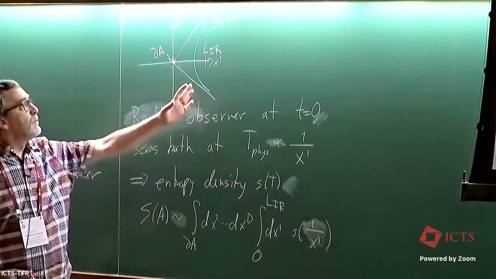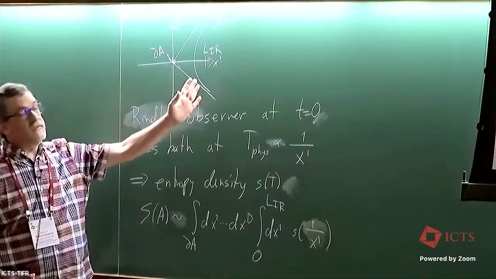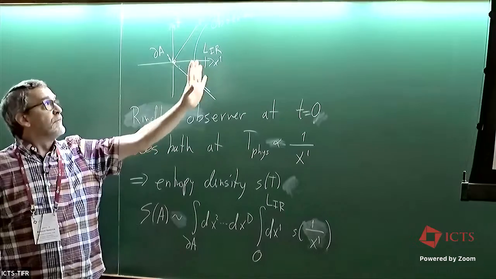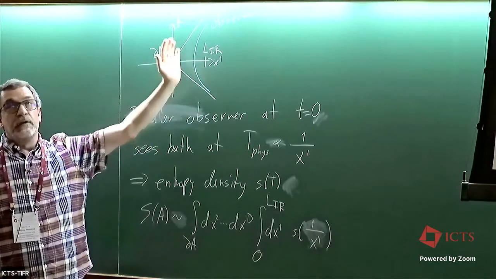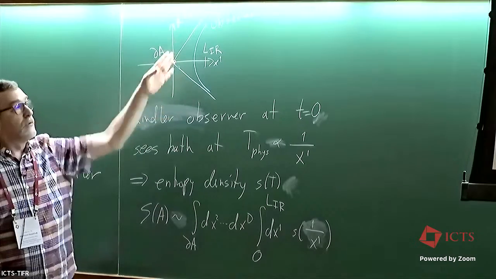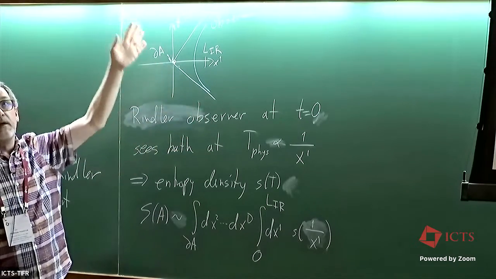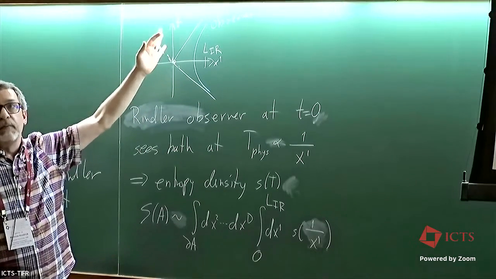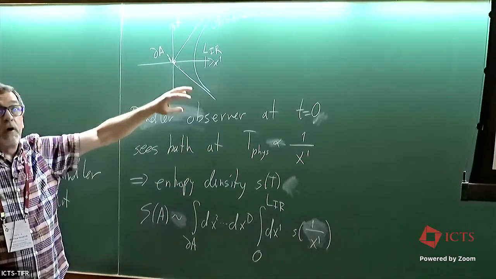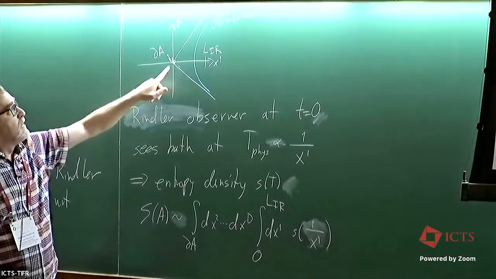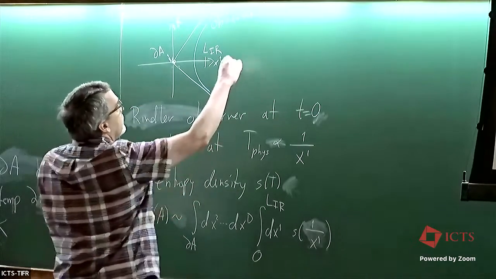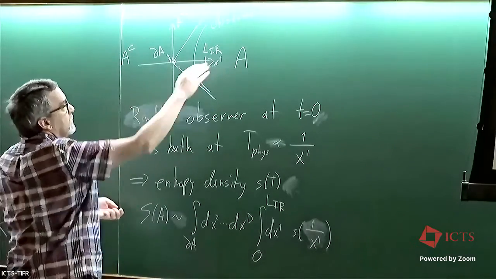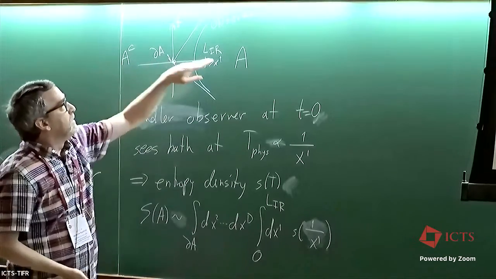So it's very important for the physics of Rindler space that you restrict yourself to observers who stay within Rindler space, right? An observer who's just staying put or traveling at finite speed with respect to the Minkowski coordinates does not see any thermal bath of particles, okay? But here, maybe I should have made it clear that this is the A side, and this is the A complement side, okay? So everything in here is A on the t equals 0 slice.